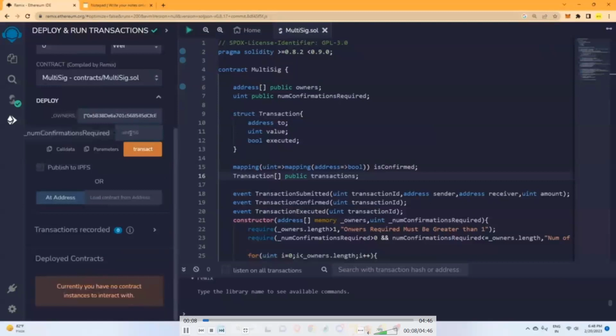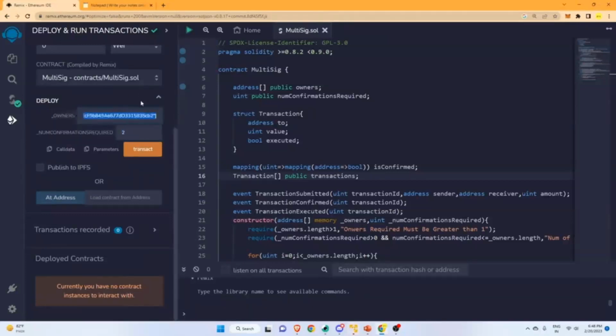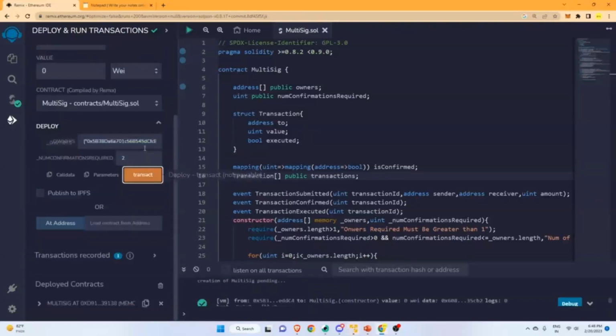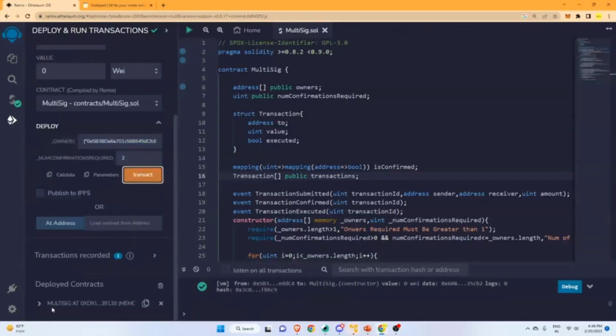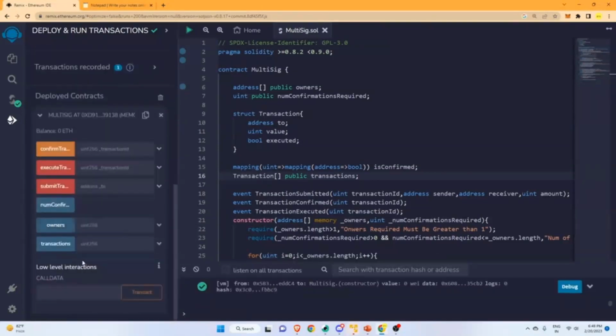So now we are only taking two addresses for confirmation. The owner has two addresses for confirmation, that's why I'm having two. Okay, now I will do the deployment, which is successful. Let's see our multi-signature wallet. Let us check our owners. This is the first owner, and this is the second owner. Now you will see the number of confirmations required. And now let us do some transaction. Currently, we do not have any transaction, so it will give us an error. Okay, the transaction has been reverted.